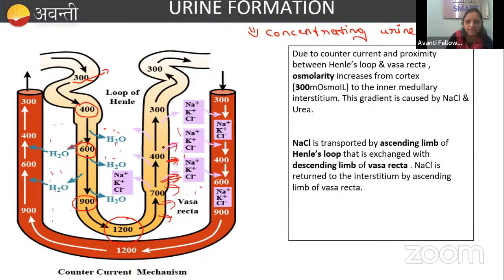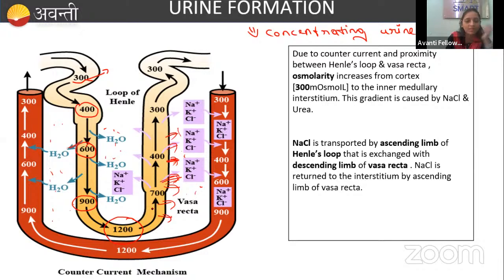And here you can see when the sodium chloride is reabsorbed, it is removed from the loop of Henle, right? From the ascending loop of Henle. So here the concentration is now going to decrease. In the descending loop of Henle, the concentration increased. In the ascending loop of Henle, the concentration keeps decreasing. Why? The electrolytes are being removed, right? So that is the reason.